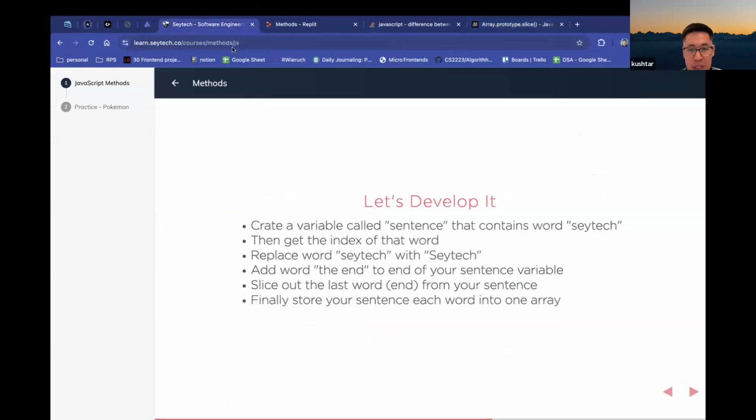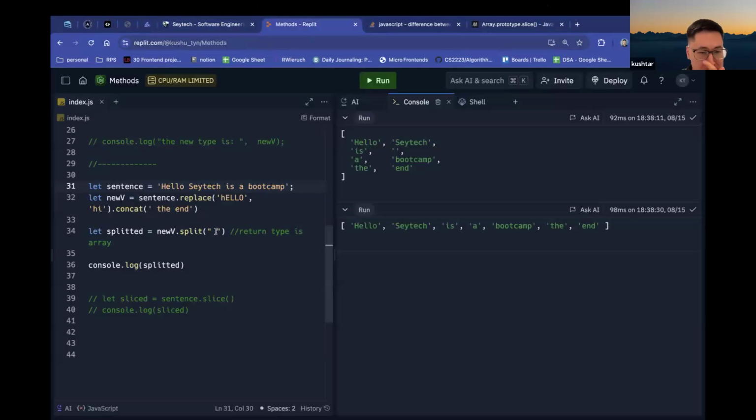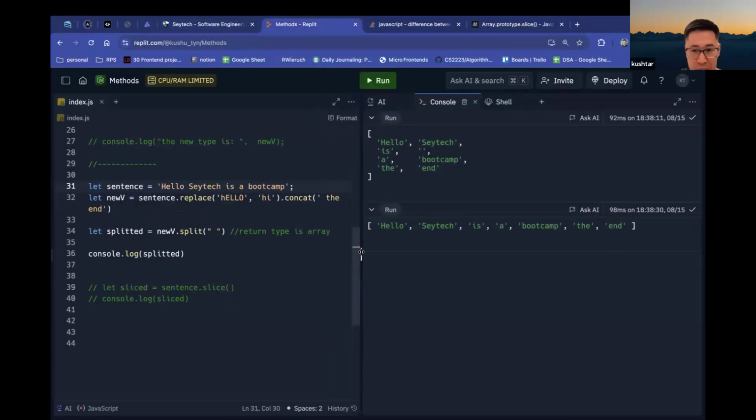So if you come back to the task, slice out the last word from your sentence. I'm still not getting it, and we split it already. The last word is what? The end. So we want to slice it. Let me do split, slice, beginning from what?